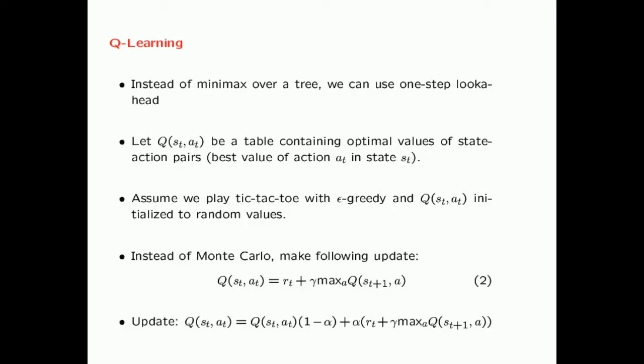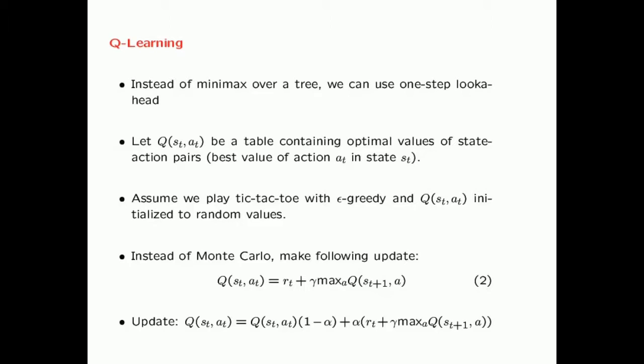Now, let's introduce the notion of Q-learning. Q-learning is based on the same notion of look ahead that we just discussed, except that instead of minimax over a tree, we can just do one step look ahead. So let's look at a simple case where we just look one step forward and we do the bootstrapping.